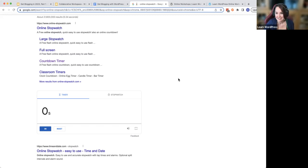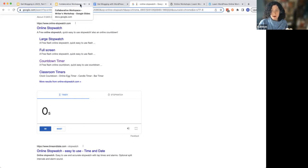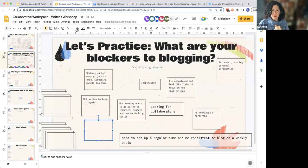One thought for Nomad: I think Google Docs and Sheets work better when you have the individual apps. If you can quickly download the Google Docs app, you may be able to open it and work on it better there. I know that's the case when I need to work on a Google spreadsheet in the app. Yeah, Laura says you need the app on mobile. So you could try that.